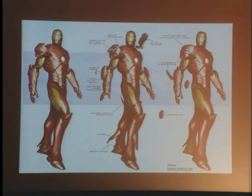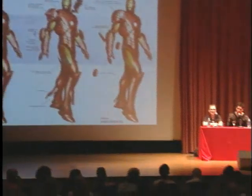At every design review meeting we had, Avi Arad, who was the producer of the film, would sit down and look at our designs for the Mark I suit, or the Mark II suit, or the Mark III suit, or whatever it happened to be, and he would say, yes, this is very good, but where is my underwater suit? That's right. And we'd be, there's no underwater scene in the movie. And Avi Arad, of course, his start in the business was owning a big toy company. So he'd say, yes, but where is my underwater suit? In the end, I did actually design an underwater suit. But it didn't make it into this movie.